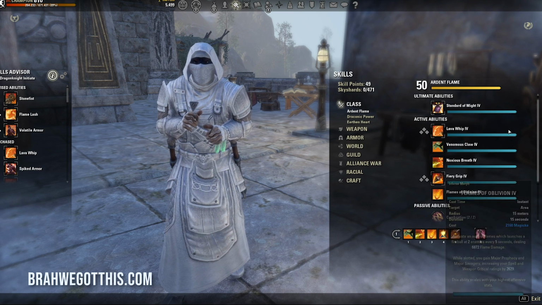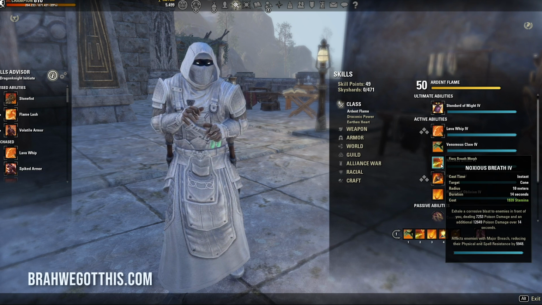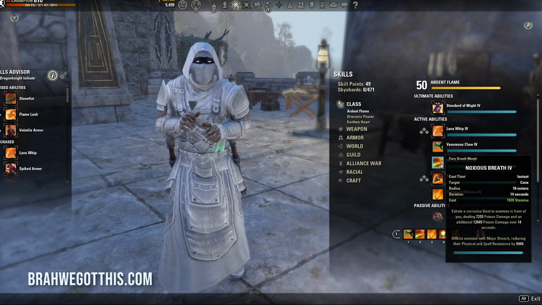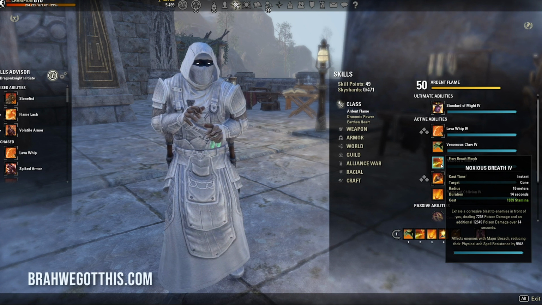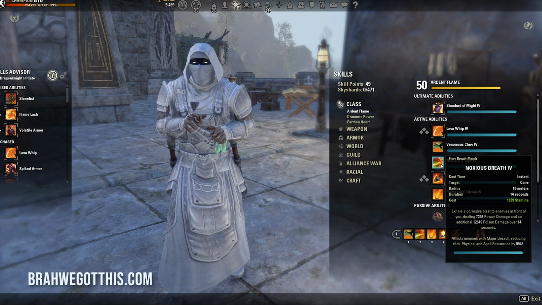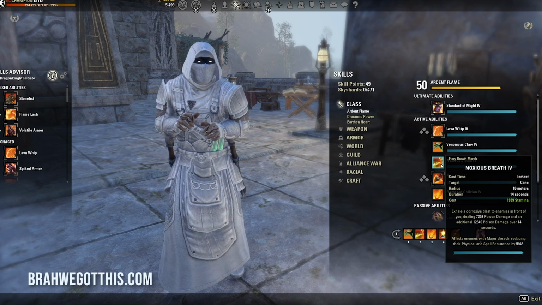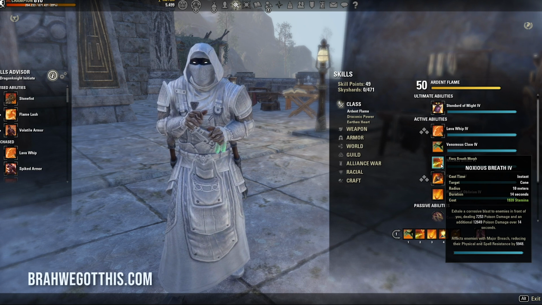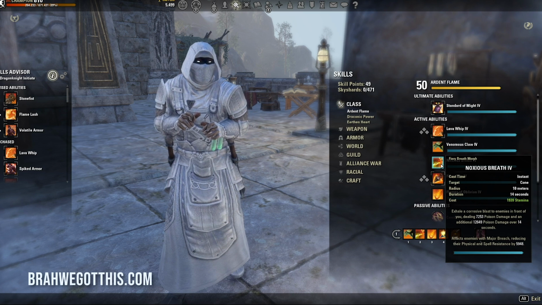Next, we have Noxious Breath. This is, again, from the Ardent Flame. You'll want to morph it to Noxious Breath. You exhale a corrosive blast to enemies in front of you, dealing 7,253 poison damage and an additional 12,649 poison damage over 14 seconds. Afflicts the enemies with major breach, reducing their physical and spell resistance by 5,948.